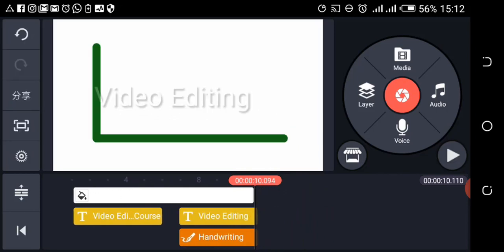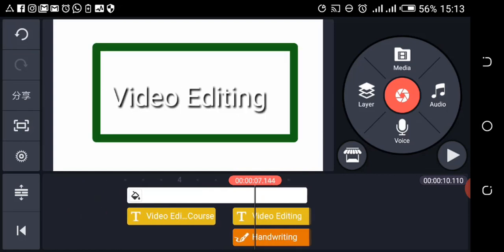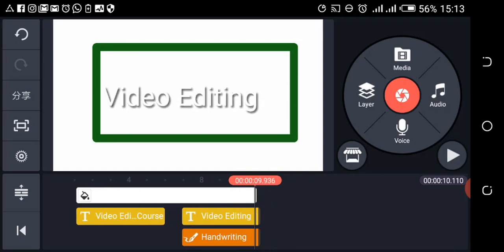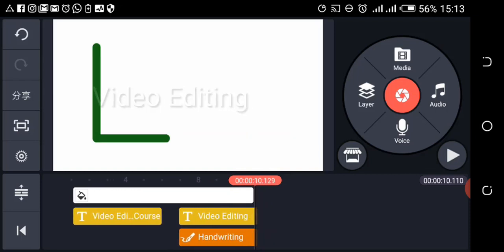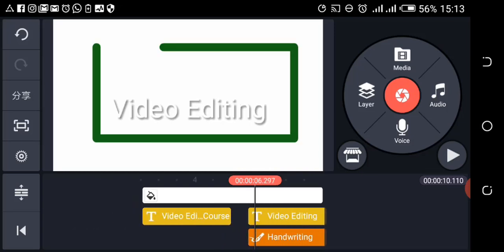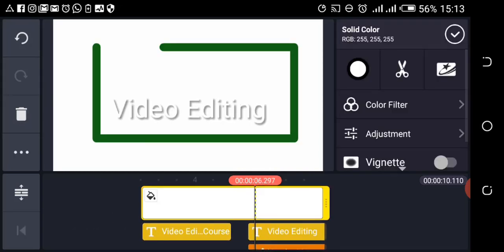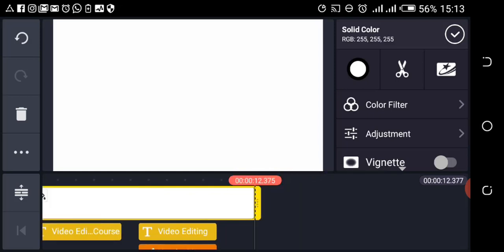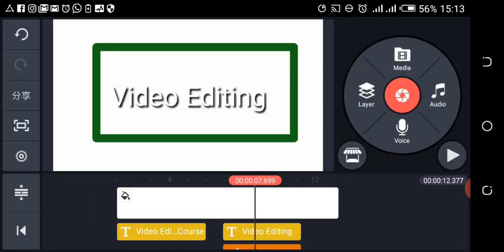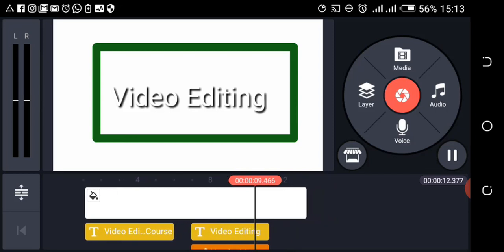If that is video editing, it will just end. As you can see, it's about to do the out animation, and boom, it ends. So why? What's the reason? Now look at the background. That's where the background ends. So for you to control this, click on the background. The background is selected now. Increase the size of the background. So try it again.